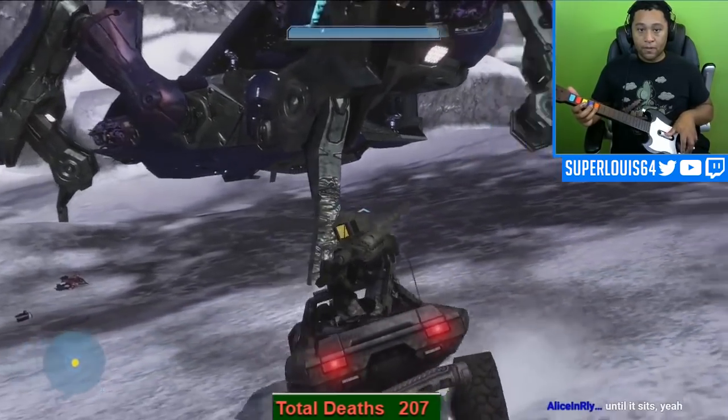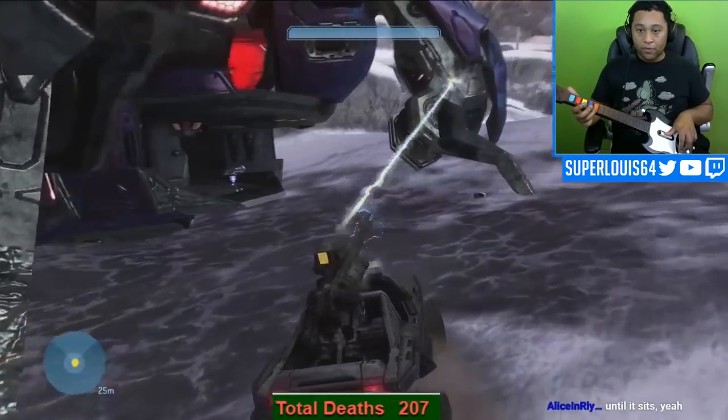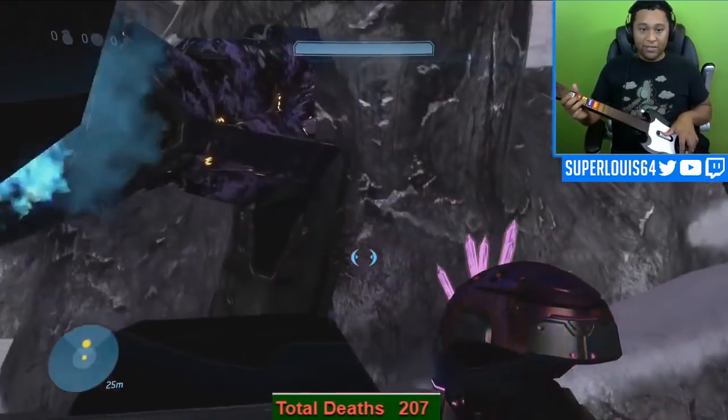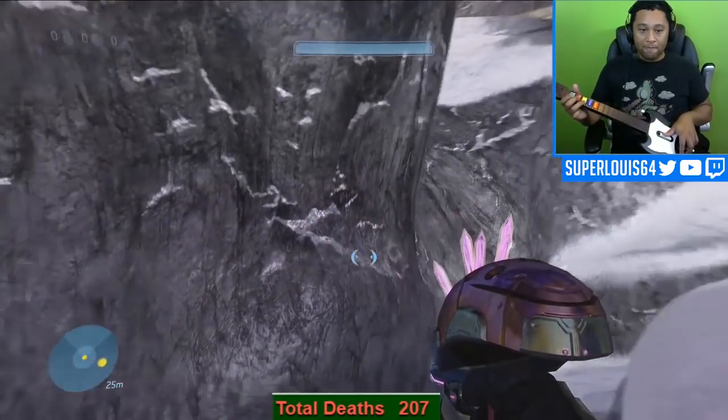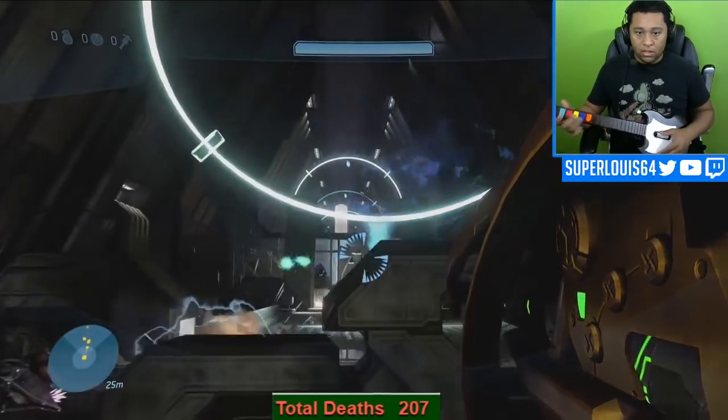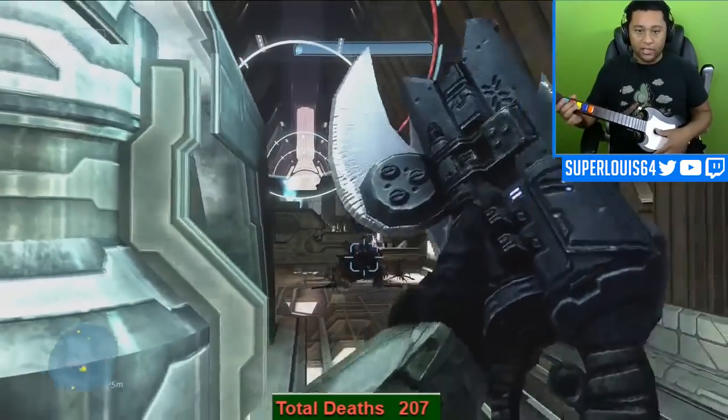Since my Hornet exploded in the last Scarab, I had to borrow Marine's Gauss turret so we could take out the legs of the next Scarab. And just like that, I was able to take out both Scarabs on a Guitar Hero controller. And I don't know about y'all, but this level is taking way too long. Again, now I have to push through another wave of brutes and grunts, but at least we get to see the best cutscene in the game.